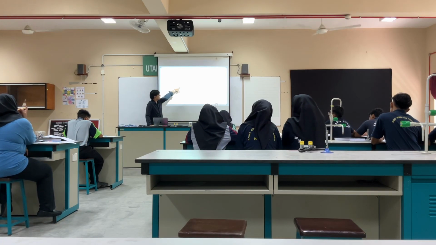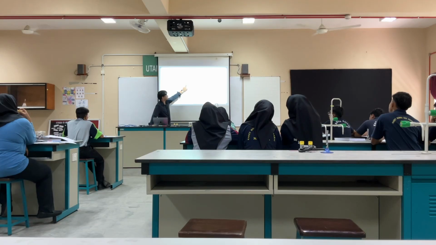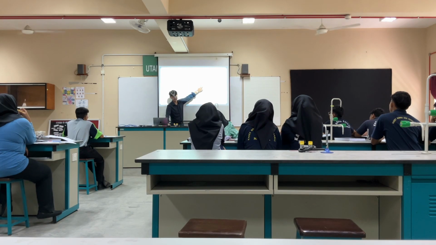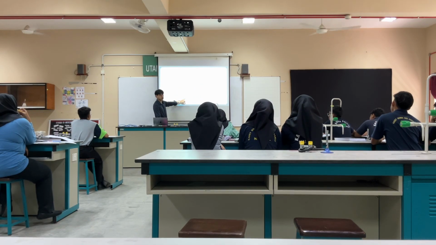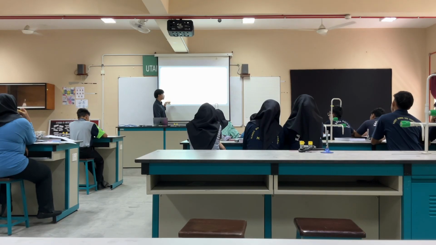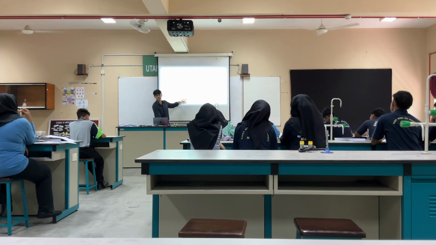When you collide, you need to collide in the correct orientation. You see over here the green one and the pink one. They meet up, collide in the correct orientation, and produce a product. But over here, is the collision effective? No, because there is no correct orientation. They collide with the wrong orientation, so they cannot produce a product. Is there any collision over here? Yes, there is a collision, but it's not an effective collision.